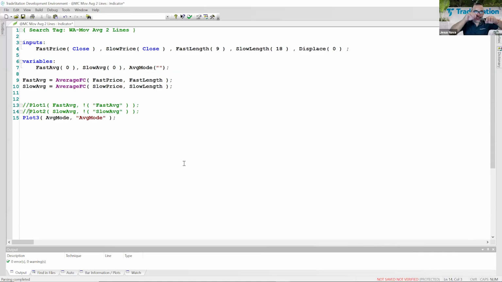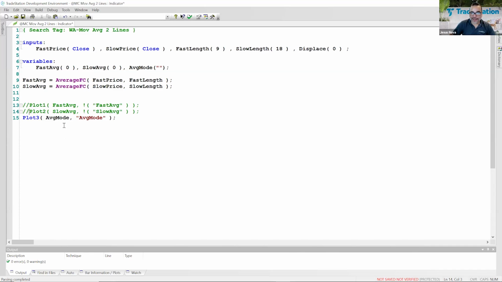Notice what it does. It turns that line completely green. So it's like commenting that line out. It doesn't read it as EasyLanguage. Now it's just a note that you're making yourself. So anytime that you want to disable certain lines of your code, just put in a double slash at the very beginning, and it's going to skip that line altogether.